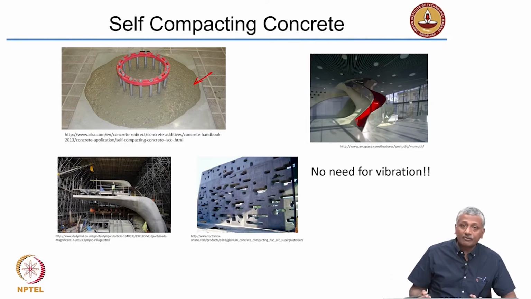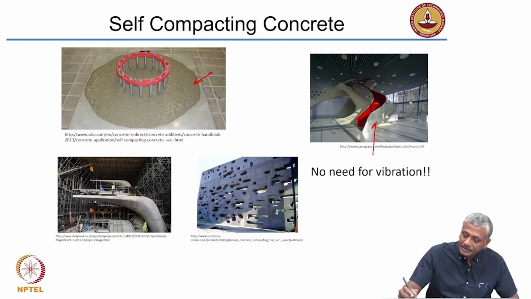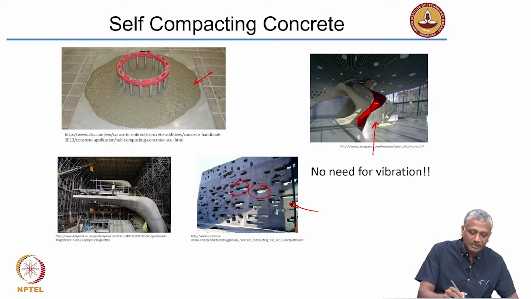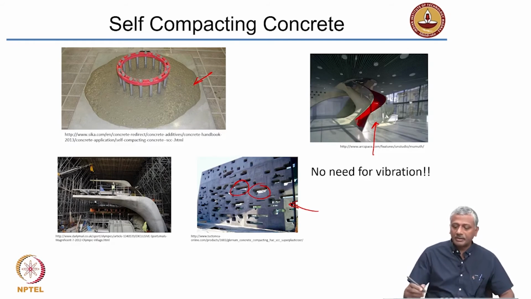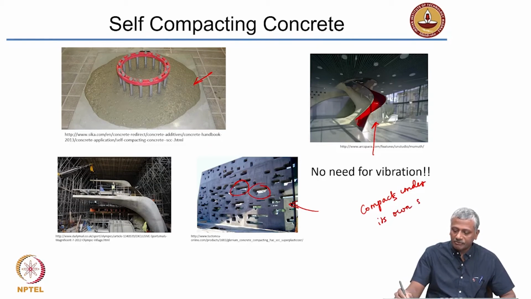Okay? So, with self-compacting concrete, imagine constructing a helical staircase like this, or constructing a structure like this with so many gaps inside, and constructing the swimming pool diving board with such excellent finish on the surface. This cannot be possible with normal concrete, which needs to be vibrated for compaction. A self-compacting concrete basically compacts under its own self weight.